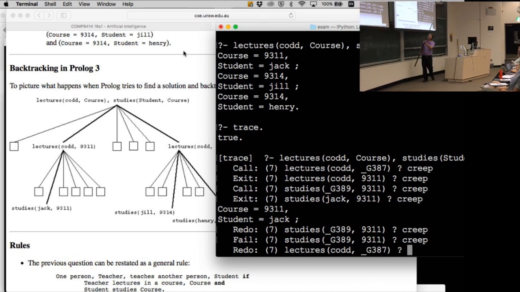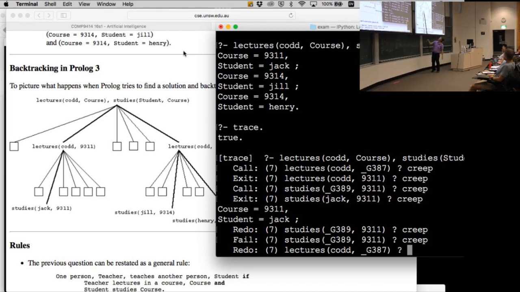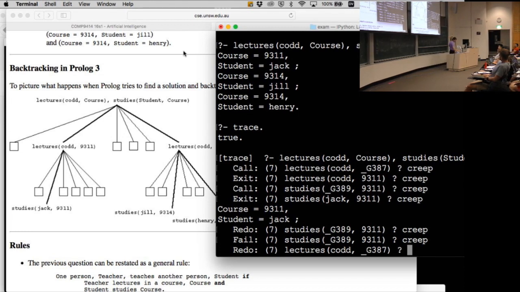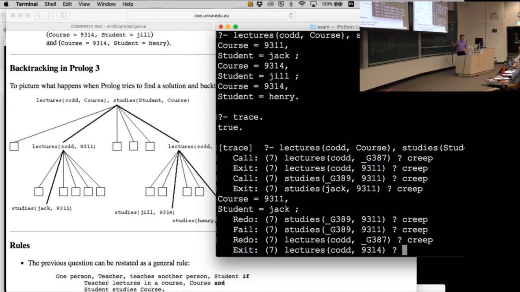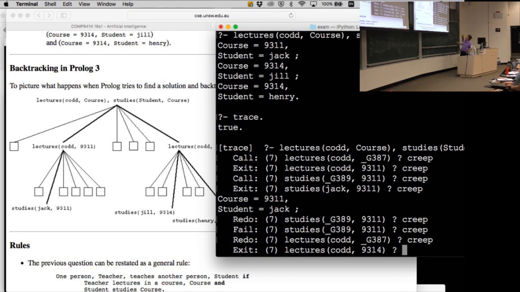And then it's looking to see if there's some other students studying 9311, but it doesn't find it. So that's why it says creep. I don't know, this word creep is very weird, but it just means that it's sort of continuing somehow. So it tries to find someone else that's studying 9311 and fails.